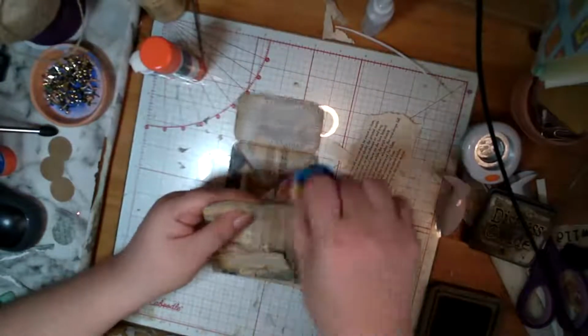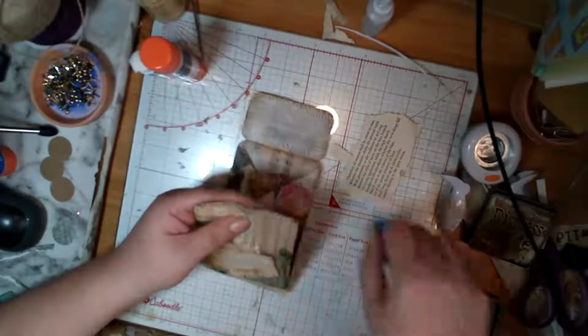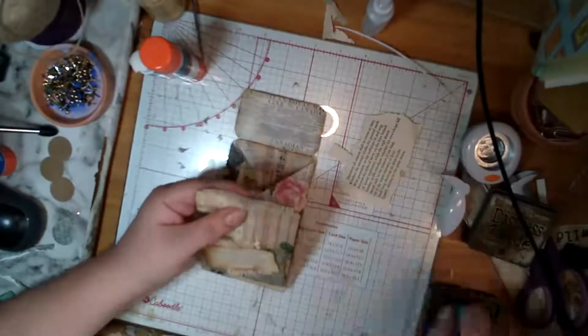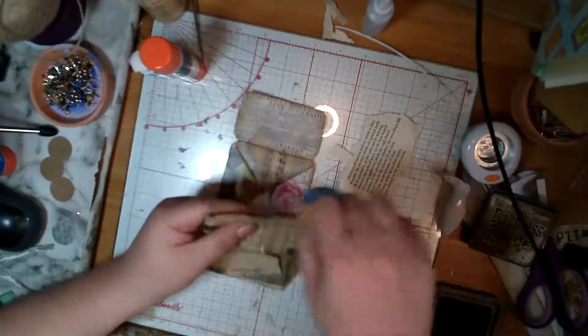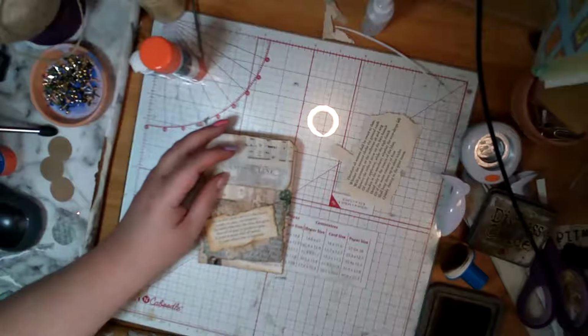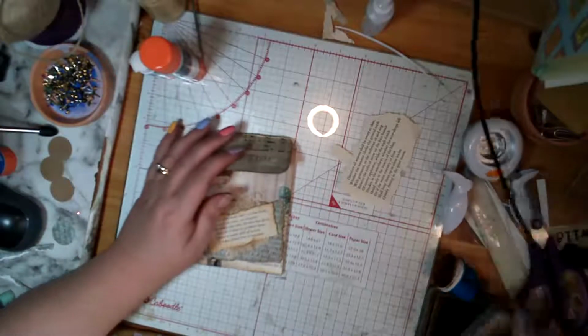Like this paper, even though it's shiny, it's actually taking the aging quite well, making a liar out of me. That's okay. Working out in my favor, really. There we go.